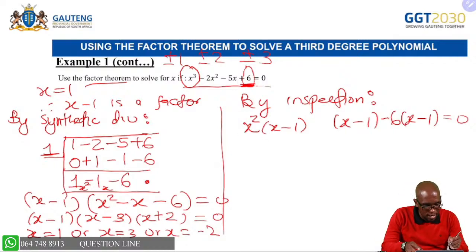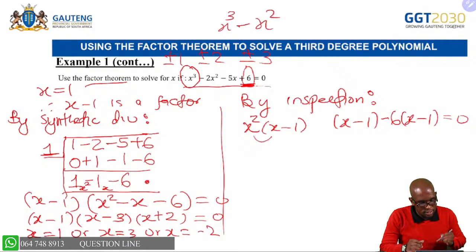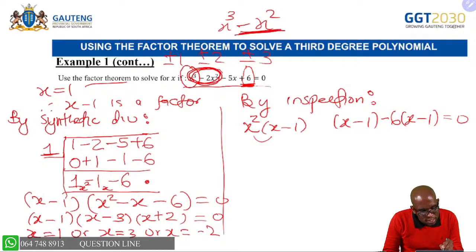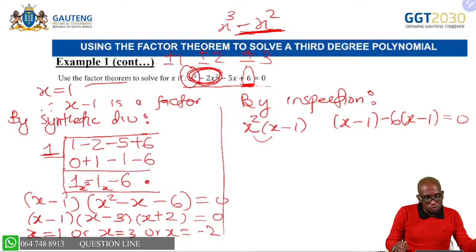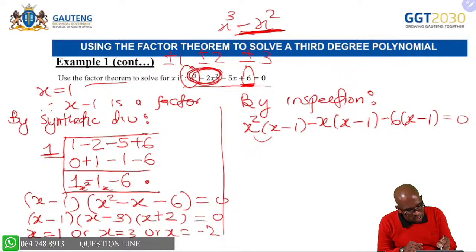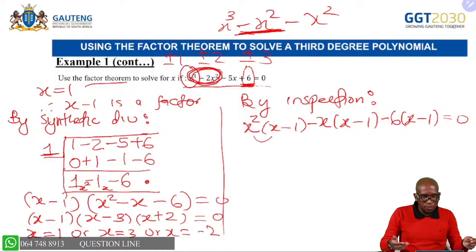I distribute the x squared. If I distribute here, I get x cubed minus x squared. Then I'm going to ask myself, I have on the equation minus 2x squared, and here I have only minus x squared. In order for me to have minus 2x squared, I need a minus x, because this minus x times that would give me minus x squared, which would give me minus 2x squared. If you've done that, the 5 would take care of itself.